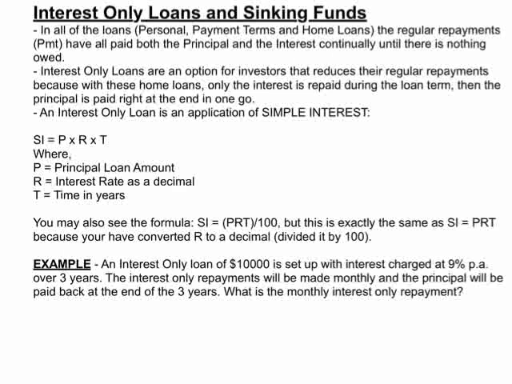You can go back and use this formula, which we did at the start of investments and loans, that we all know and love. The formula that I've used is SI equals P times R times T, and I've told you the interest rate should be a decimal. The interest rate is a percentage, so as a decimal you divide it by 100. You'll probably see in the book the formula SI equals PRT all over 100. That's exactly the same as my formula, because in mine you've converted R to a decimal anyway, so you've already divided by 100. It makes no difference.